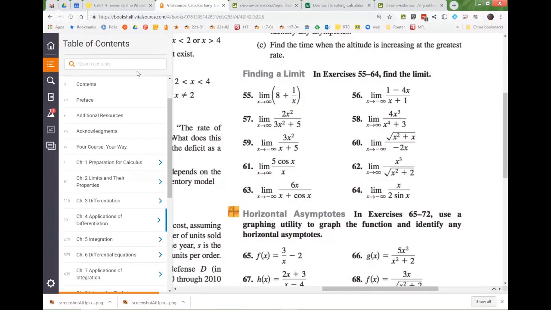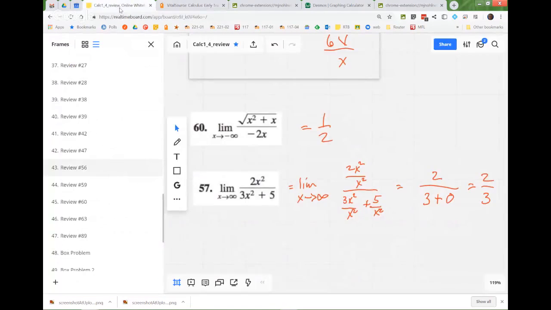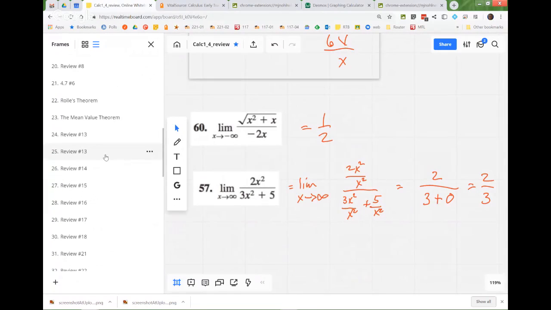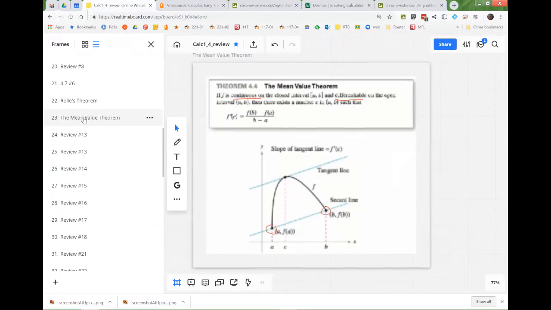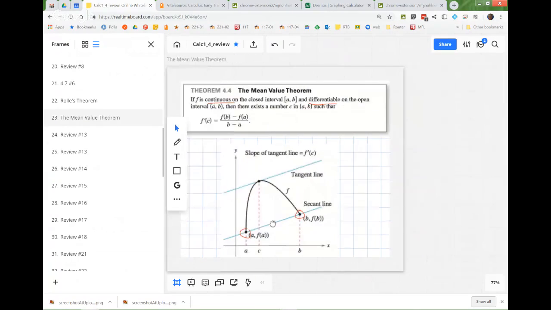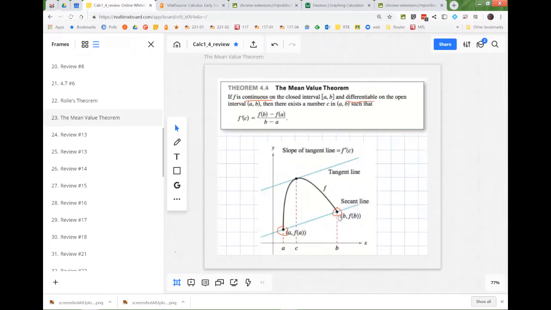I've got something I want to show you, so let me do that next. I wanted to talk a little bit about the mean value theorem. Remember, the mean value theorem started with this thing. You've got those 2 points that are circled here, and if you have 2 points, you can always find the slope of that line.